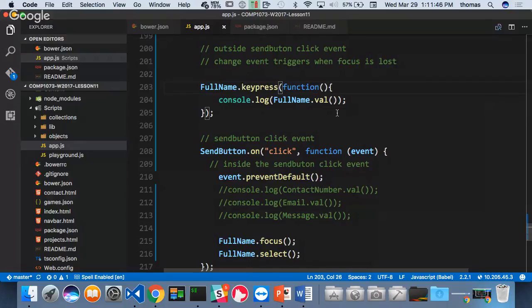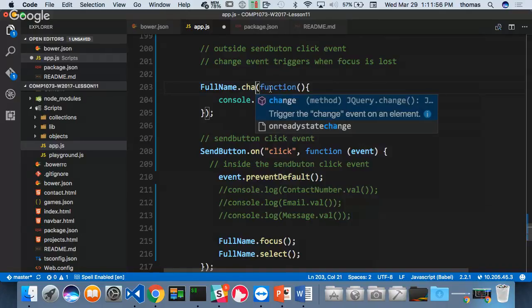So how do I check for that? Well, I want to do that before I do my submit button. Before I click submit, I want to get there. So I want to do something like that change event again. So I'm going to say, hey, on change.